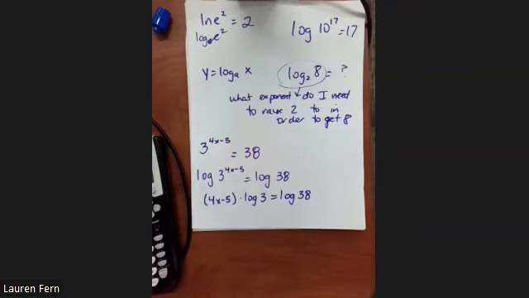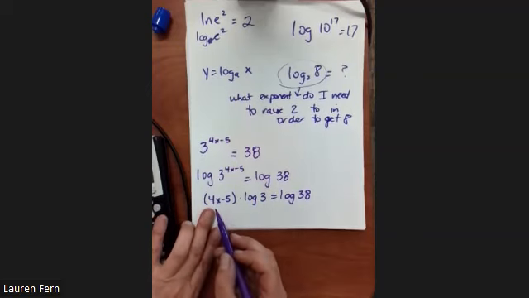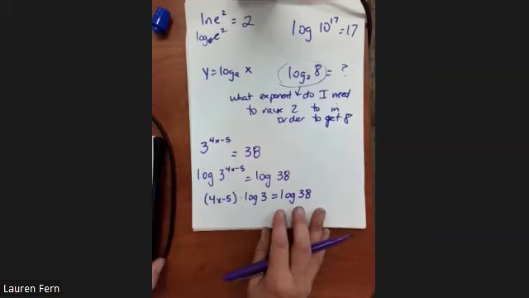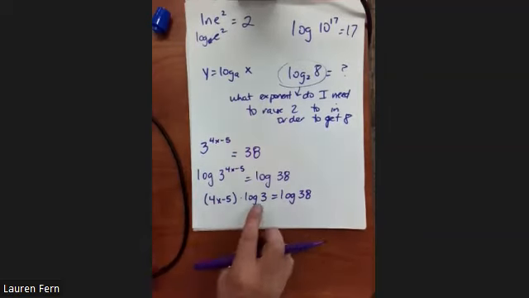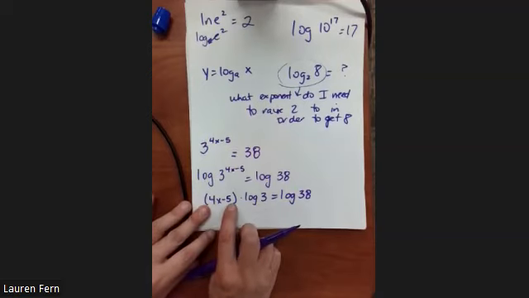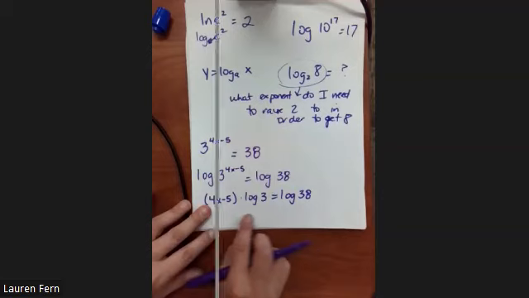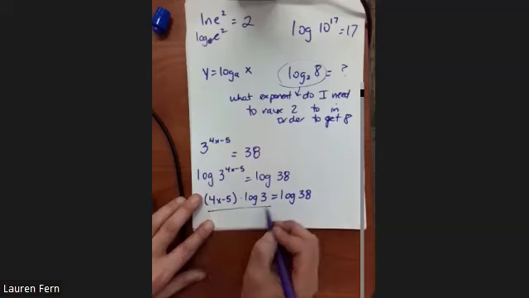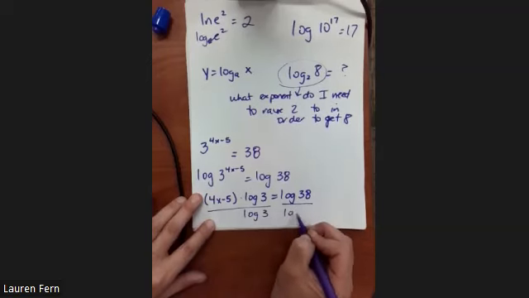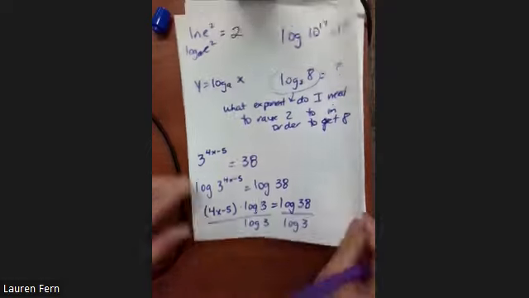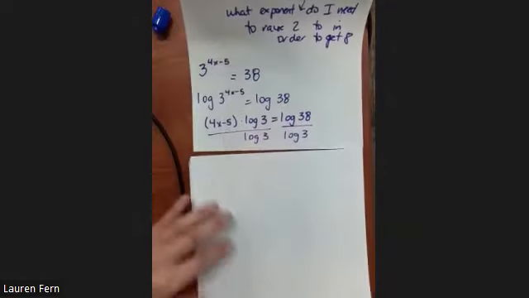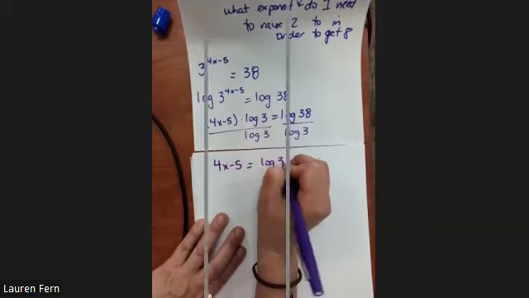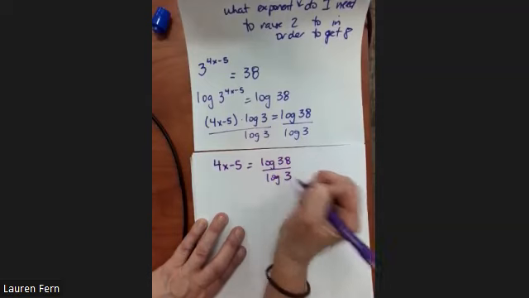All right, we want to solve for x. Well, lots of different ways we can do this, okay? One thing you could do is you could distribute your log 3 throughout your parentheses. And then chip away to get x alone. Another way to get x alone is first, couldn't we divide both sides by log 3? Because check it out, if I divide both sides by the log of 3, aren't I left with 4x minus 5 on my left side and then log 38 divided by log 3?